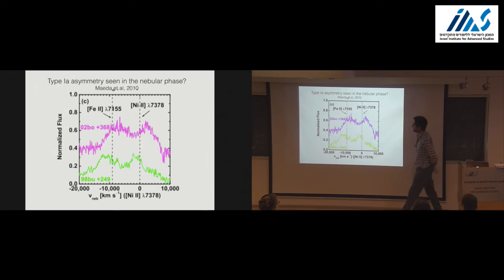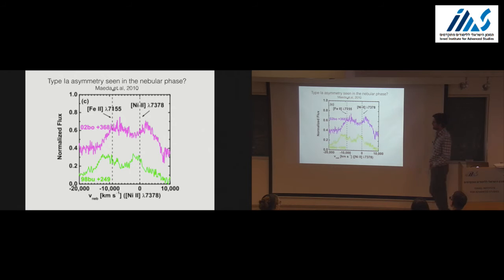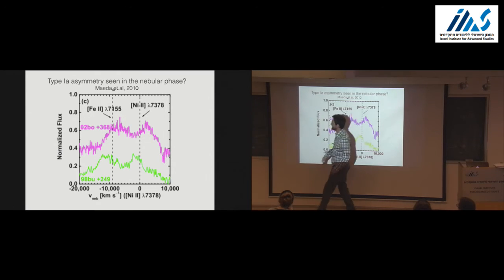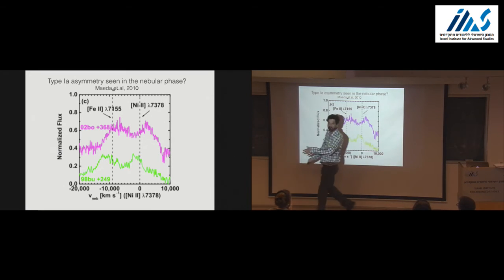There's another example of type Ias where they see in some of these line profiles sort of double peaks, at least in one or two events. And there's a paper claiming that may be some indication of a collision scenario where you had two white dwarfs colliding sort of off-center to each other, and they made two clumps of nickel. So you had maybe a nickel distribution that looked like this in a collision of two white dwarfs. And again, you can convince yourself of what sort of line profile you get in this case, but you get sort of a double peak.